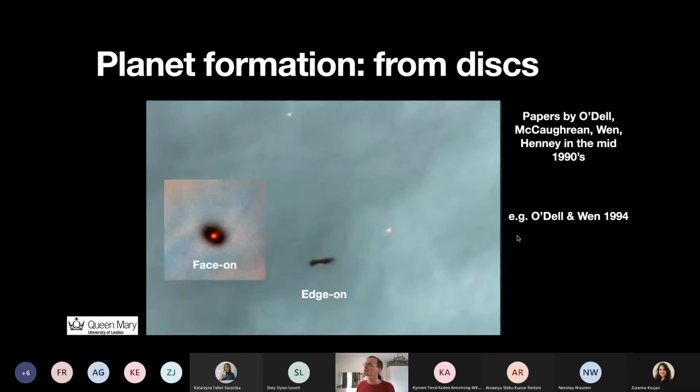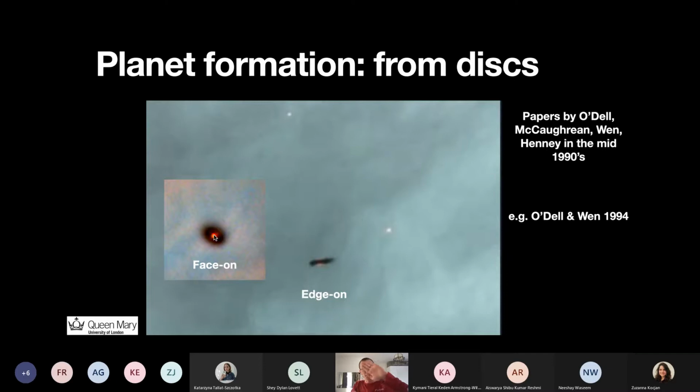Well, if you look at our solar system, the planets are all going around the sun in a flat plane. So, you know, none are going sort of over the top of the sun. And they're also all orbiting the sun in the same direction. So when we then go and look at young stars in star-forming regions and see that they're surrounded by flattened, sort of dark silhouettes here, these are the natural place to think that the planet formation might be happening. So we call these protoplanetary disks.